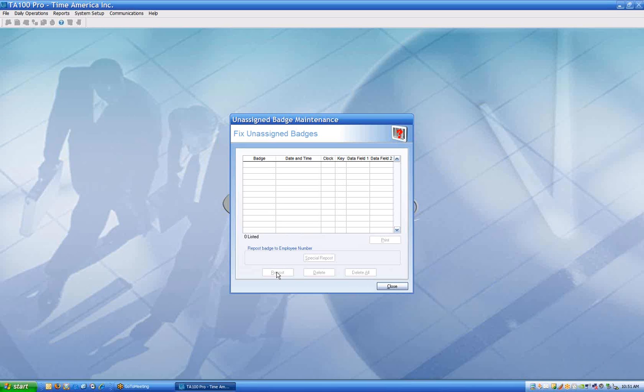It's great if, let's say there's one person at the company and only one person knows how to add employees into the system, and maybe that person is out for a few days. Well, that doesn't stop the process of being able to have new employees clock in and clock out. Just give them a badge, and they will still be able to clock in and clock out, and the system will capture all of their punch information. And once those people are added into the system and the badge number has been assigned, she would just simply come back here, or he, and then they would do a repost.